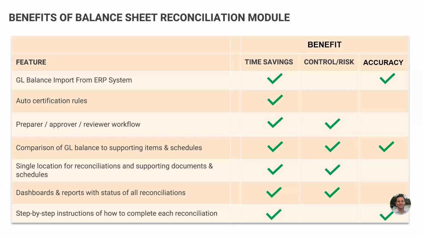And lastly, you can document step-by-step instructions for each reconciliation. So if a preparer leaves your company or is out on PTO, a new employee can quickly pick up that workload with a very short learning curve. Okay, so that completes the overview of the balance sheet reconciliation module. Now let's jump to the transaction matching module, which is used to automate bank reconciliations.